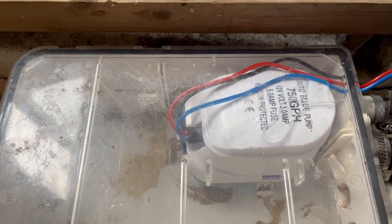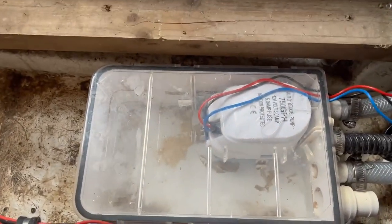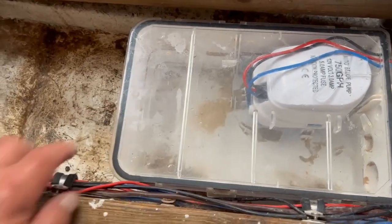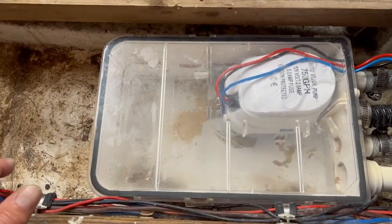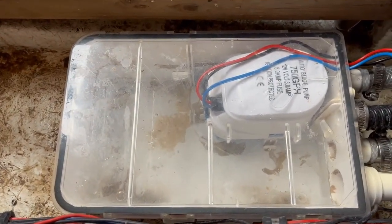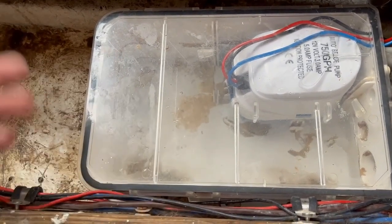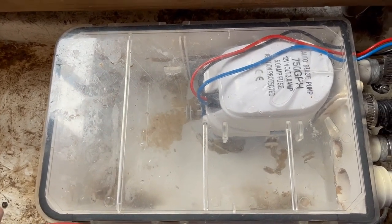That's the best I can do for now. So in future, if you ever have this problem, don't bother trying to change just the pump — just buy the whole thing. I know you're spending double the money, because the pump is about 25 pound and the whole unit is 50, but I just thought why spend 50 pound when there's nothing wrong with the box. I've tried it and it's not a great success, although we've got it working. The toilet pump is all working, so it's not too bad as a make-do.